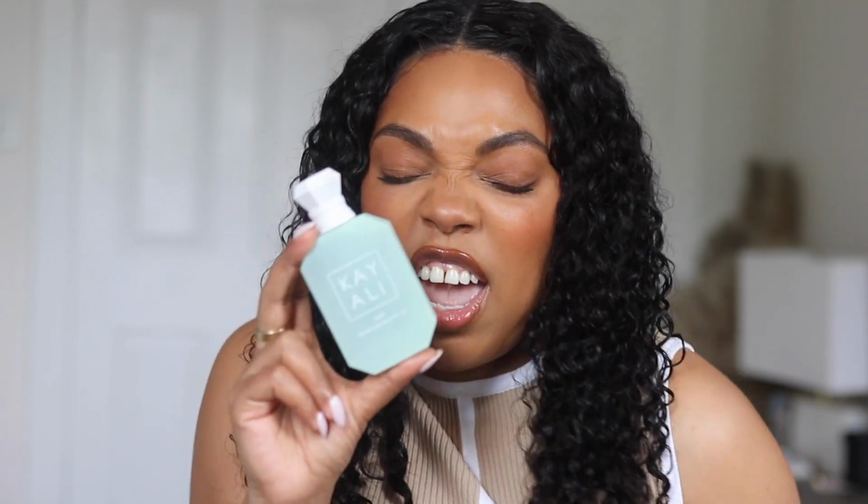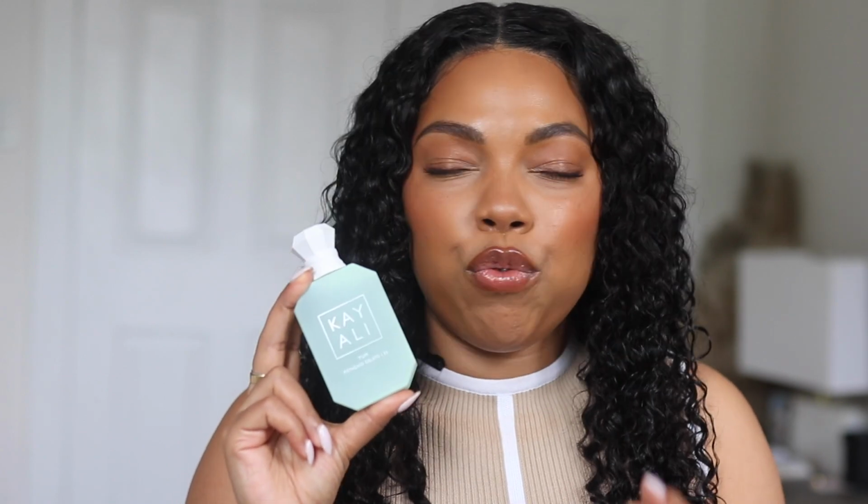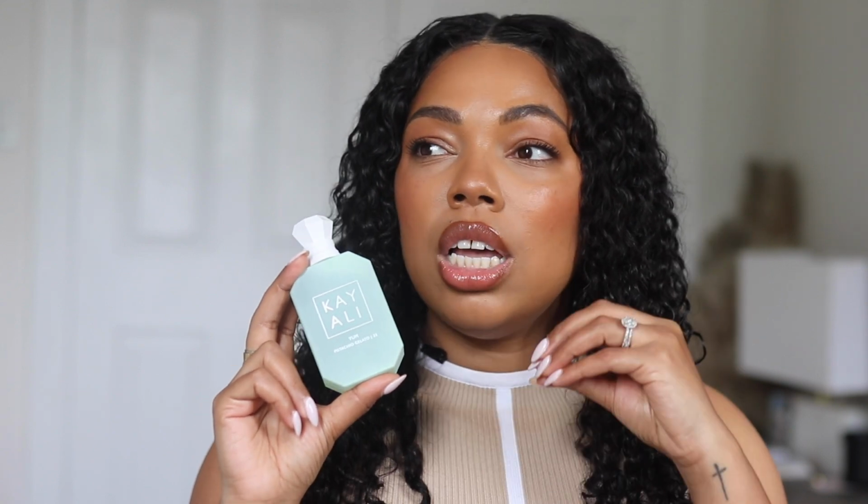It's not a dark, heavy, sweet tooth kind of fragrance. No, not at all. It is completely opposite from that because it has this clean vibe to it, and it's not like a freshie. It's more of a clean fragrance with very beautiful nuances of sweetness, different elements of sweetness in there.